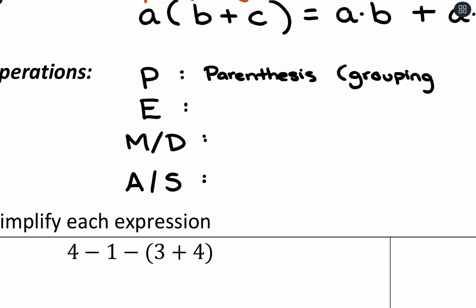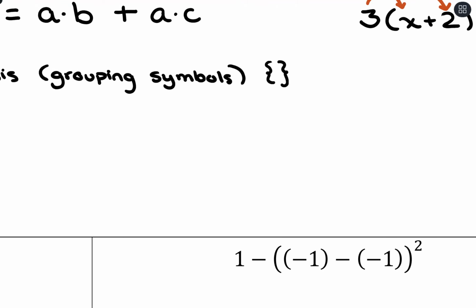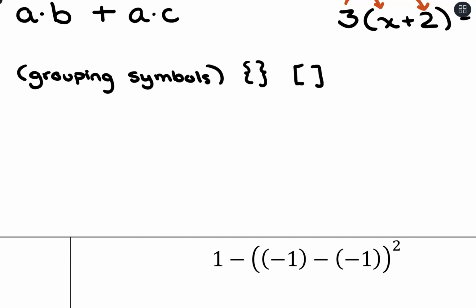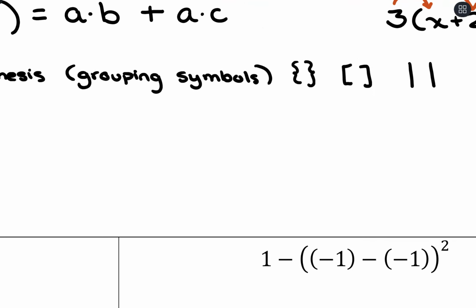Different grouping symbols could be, parentheses is definitely one. You could have different forms of parentheses, like different types of brackets. Absolute value symbols would group things together, so we'd want to simplify inside of the absolute value first. Something else that is kind of a grouping symbol is the division bar. If you have a division with something in the numerator and something in the denominator, even if these parentheses aren't drawn, they're technically there. You'd want to simplify that numerator completely, simplify that denominator completely, and then you could simplify. So those are our grouping symbols.